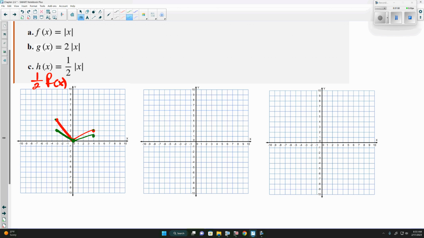Even though we don't have a function itself, we can still take half of it. We can also double it. Because the original point, the y value is at 4. We double it, it's now going to be at 8. Here, the original y value is at 2. If I double it, it's now at 4. But interestingly enough, 0 is still 0, no matter what we do to it. So that's our new function.